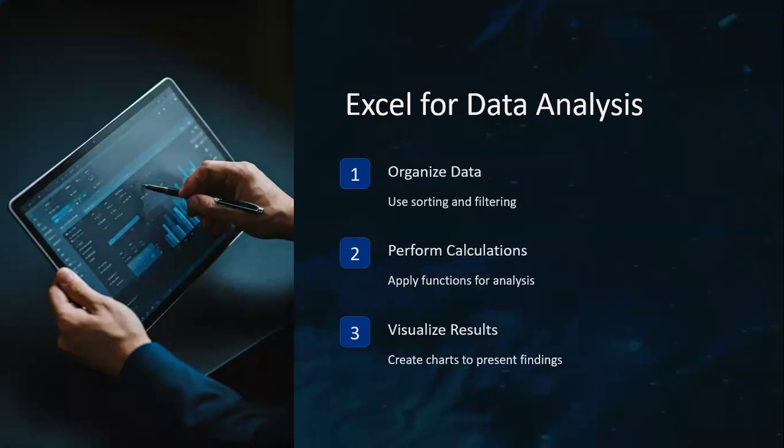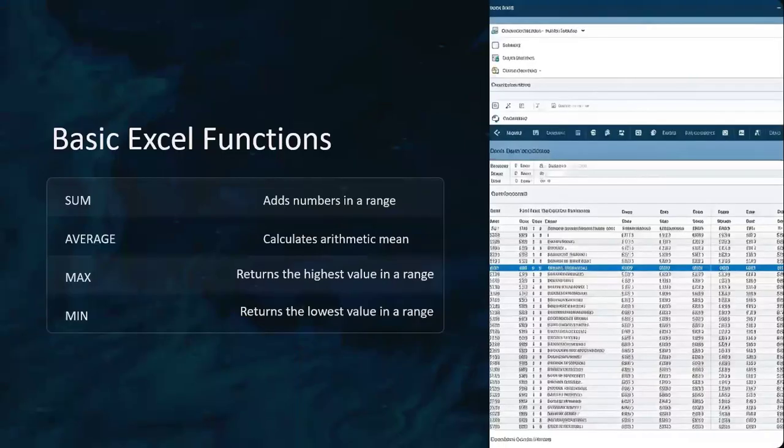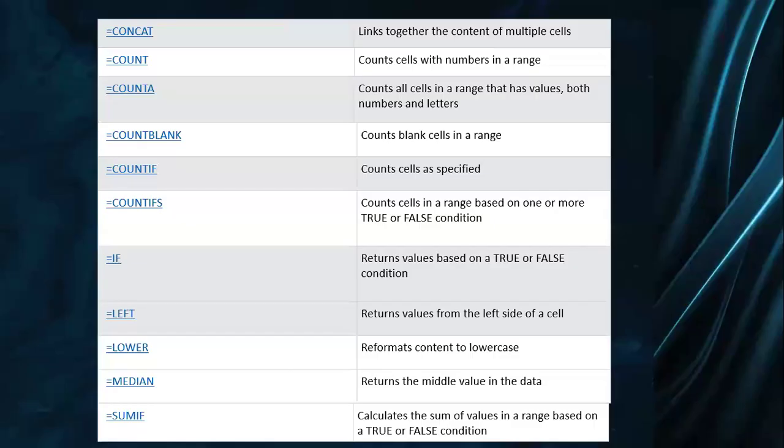We have conditional formatting, right? So in the first lecture, we discussed the basic functions, like how we can add different numbers using the sum function. We have the average function. We have different basic functions, like how we can find the maximum from a range, how we can find the minimum. All these things we will do in our practical session. And these are some other functions, like how we can combine the contents of different columns. We can count how many numbers are there, how many records are there. Like we have different count functions.